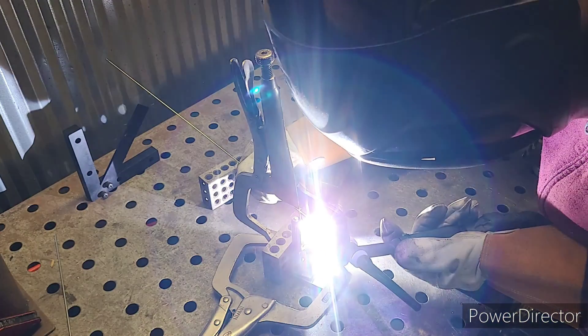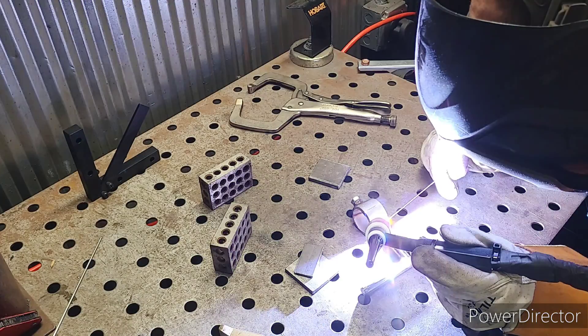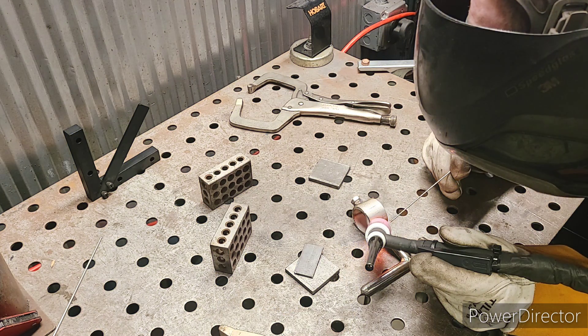This is the beauty of using a lathe coupled with fabrication. Because we faced the front of this tubing off, we can lay it flat on the table, and using one-two-three blocks and clamping the arm for the lathe dog to those blocks, these two parts are now square to each other.